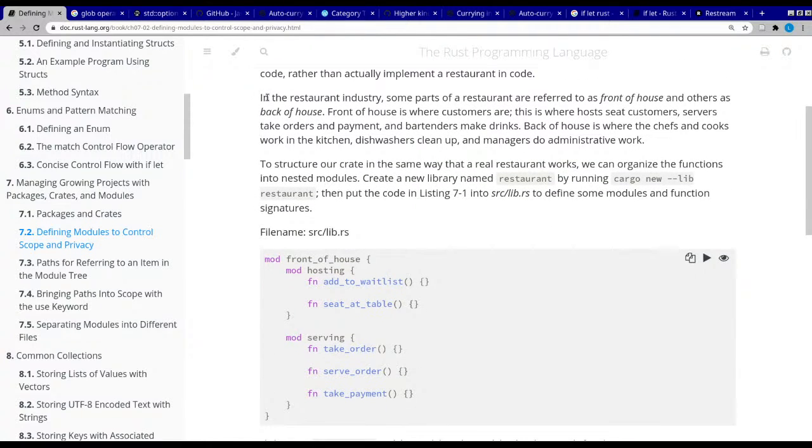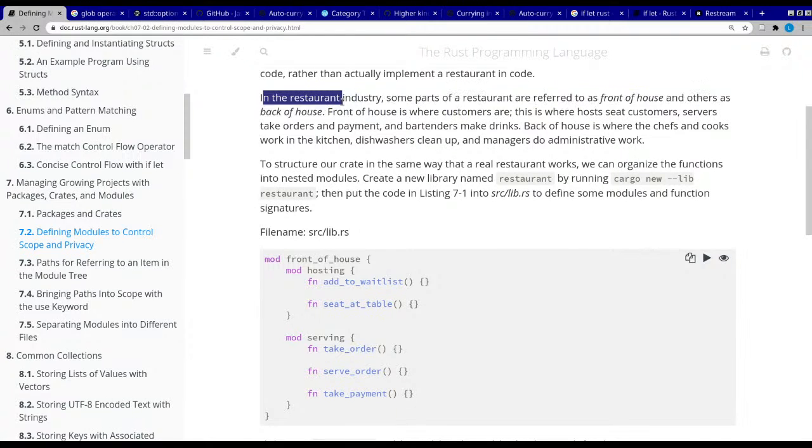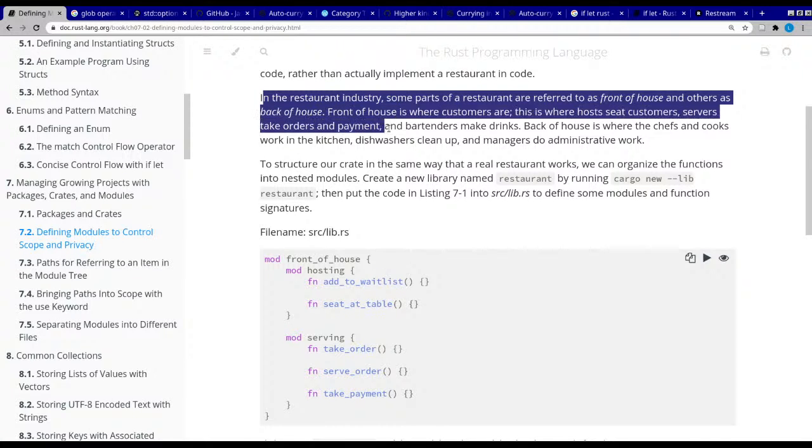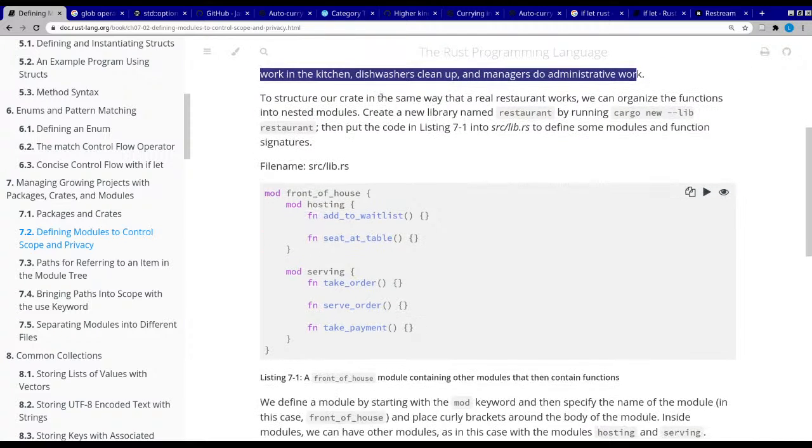In the restaurant industry, some parts of a restaurant are referred to as front of house and others as back of house. Front of house is where the customers are, where the host seats customers, servers take orders and payment, and bartenders make drinks. Back of house is where chefs cook, work in the kitchen, dishwashers clean up, and managers do administrative work.